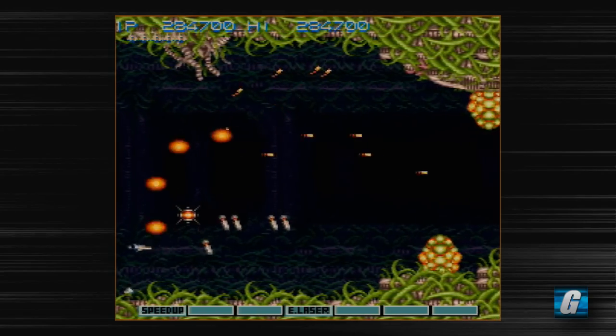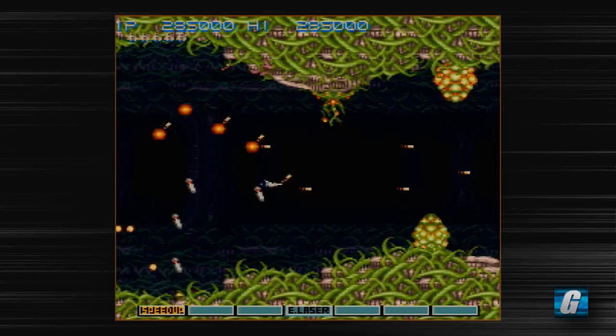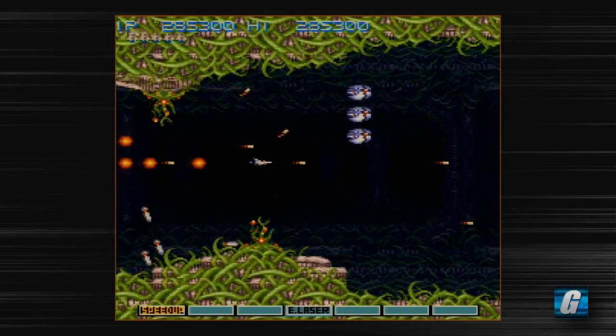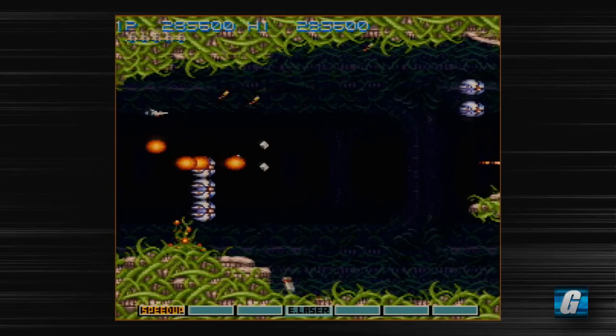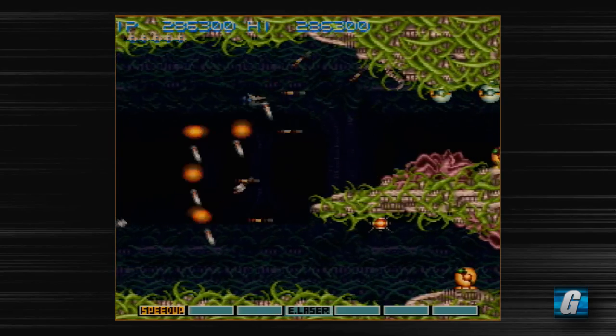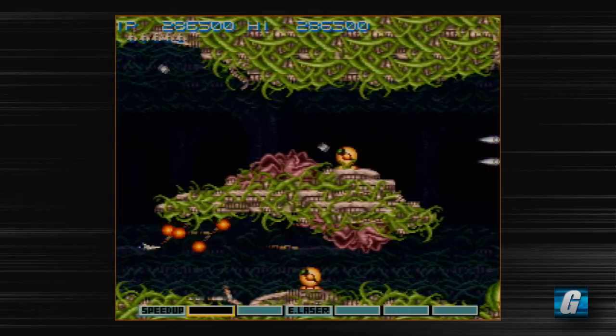Alright, so we got the double power up. Whoa, jeez, I am super fast, man. You don't really notice how fast you are until the slowdown stops. Then you realize you're actually way too fast. That's why there's a speed down option as one of your last power up option awards. Oh, that was so close.